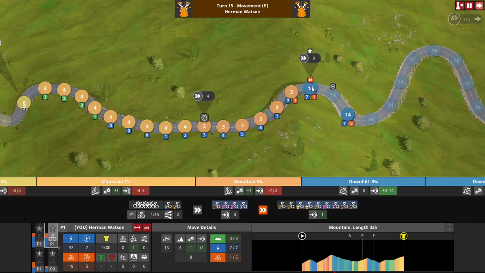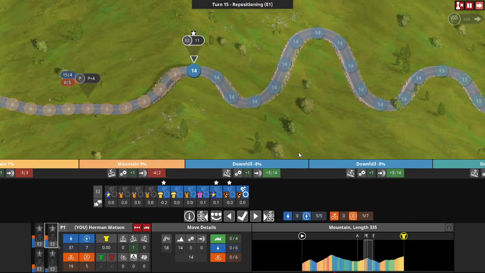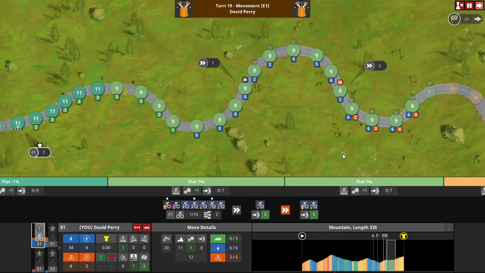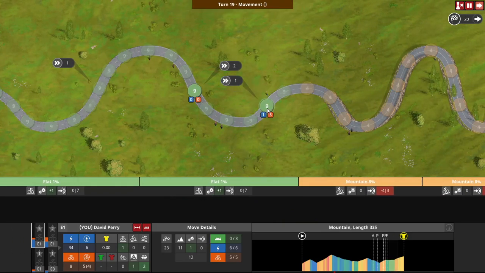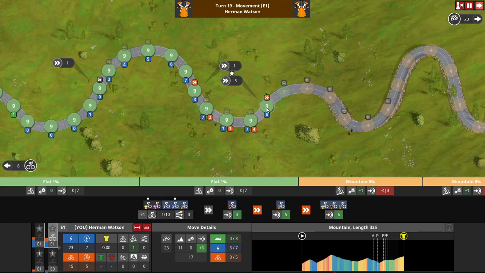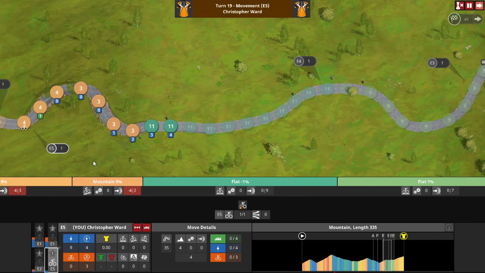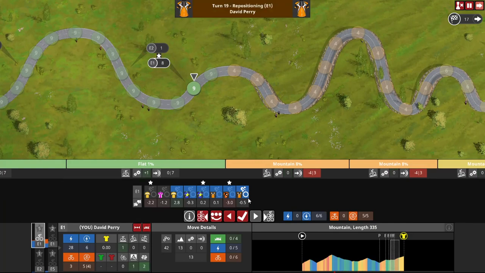Anyway, the race is heating up, and we're going to have the numbers advantage in this group, which also means the burden of doing the pulling falls on us for now. Having more riders in the front group also allowed me to shut down the early unwanted attacks. Perry here using his max move just before the climb to make sure that Watson didn't get caught out because he wasn't in the best position yet to follow an attack. And now it's down to our climber to try and bring it home.